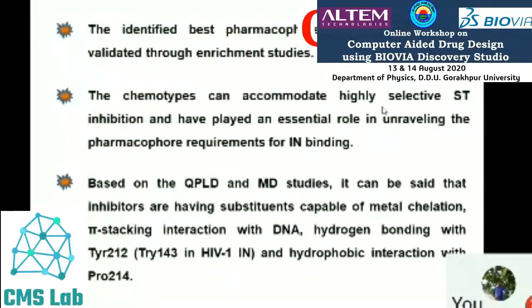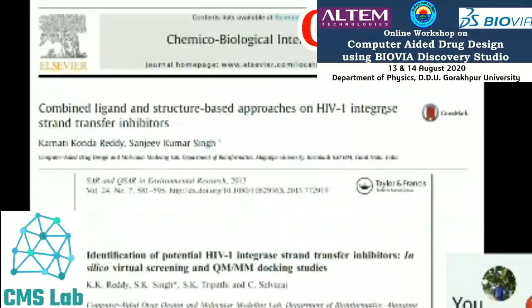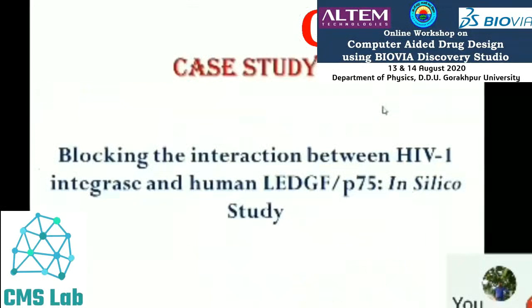So this is the model which we have developed, and it is enriched. We have validated using that. Then we have used structure-based drug design, and then we have used MD simulations to further validate the testing. We published these studies in 2 journals. We have used both the ligand-based and structure-based drug design studies, so that is one of the best studies. Last was for ligand-based and structure-based drug design.